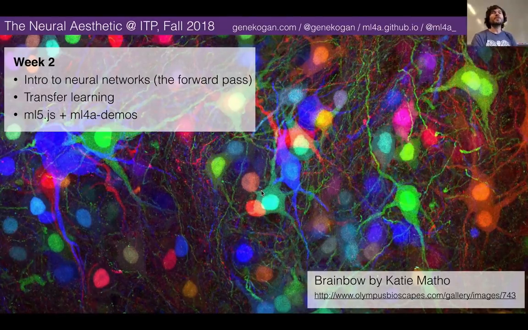and we're going to learn a little bit about artificial neurons later today. We're going to introduce neural networks today. We're going to talk about how they work, and we're mostly going to focus on the forward pass. And what I mean by that will become clear when we actually introduce them. We're not going to talk about how they're trained today. I shuffled some things around a little bit, so we're going to do that next week. We're going to talk a little bit more about how training is done.